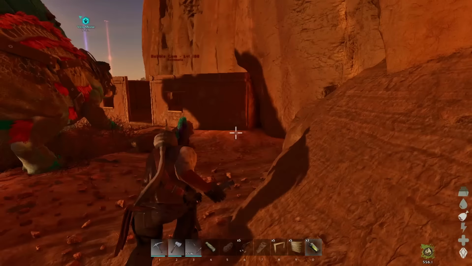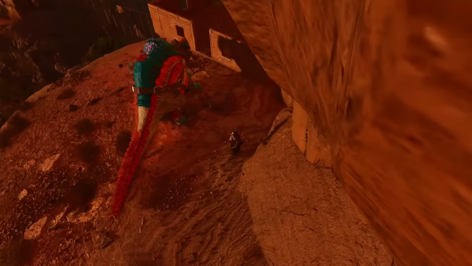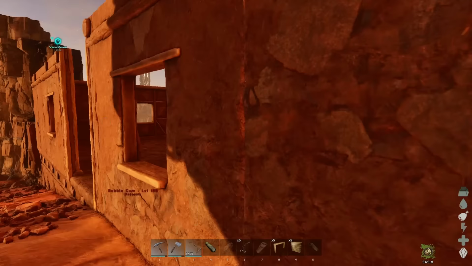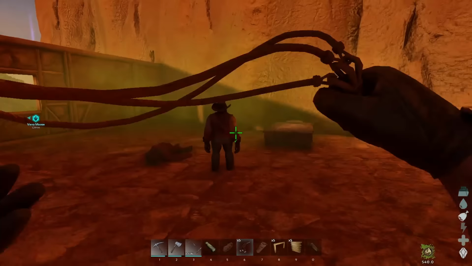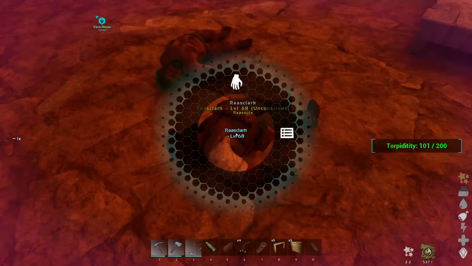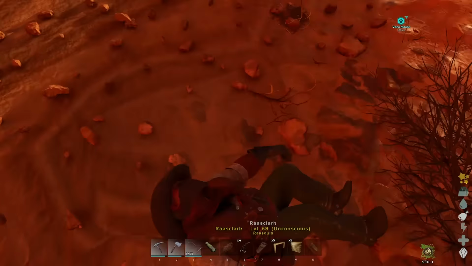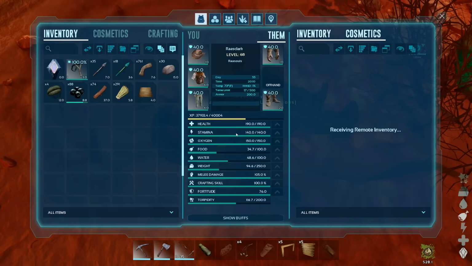All right, let's do it. Oh no, did I mess it up? I did. So we're gonna do this the old fashioned way. Oh wait, no, I got him. I got him! All right, yes! Oh wait, no! I just got into the gas! Oh, it's fine! All right, is he full torpor? He is full torpor.